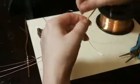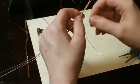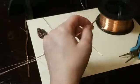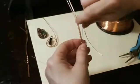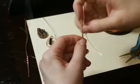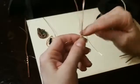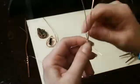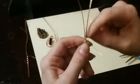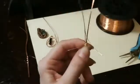And when I do this, I used to have a really bad habit of tightening it down way too tight. And then when it comes to this next part, where you go around just 2 wires, you can't crank this wire down in here because these are held too tight together. So you want to get it taut without making it super tight, or else you can't get your wires close together. You're going to have gaps in every single one of these switches between around 2 and around all 3.